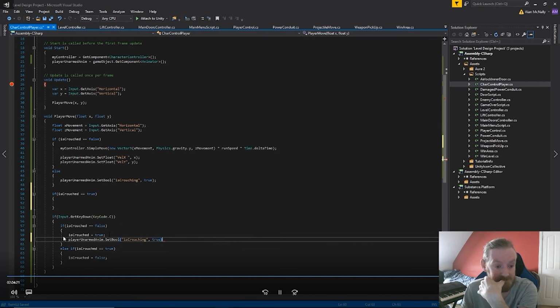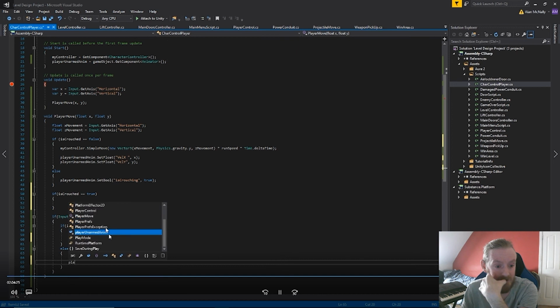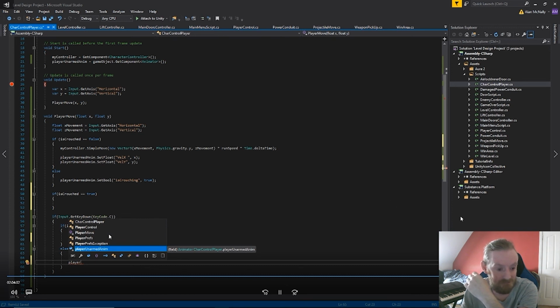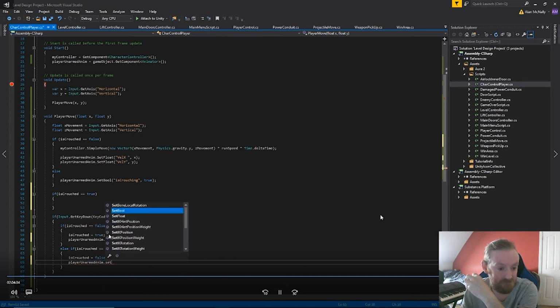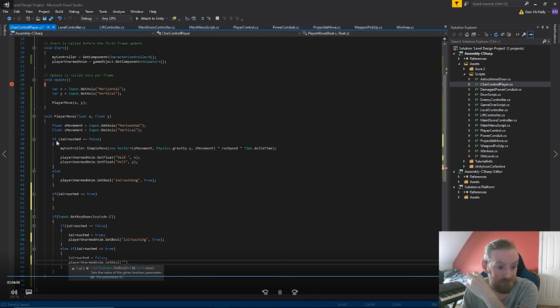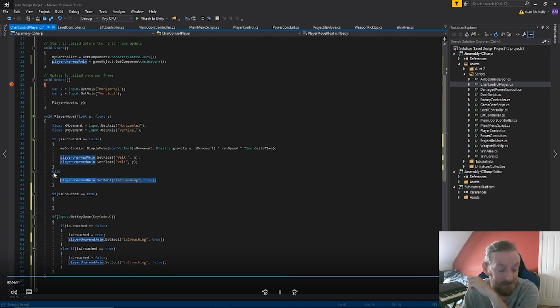So if you press C, I mean, I'm kind of doing it in two places. I think I'm confusing myself. So I'm saying if you're not crouching, you're going to walk. If you are crouching, you're setting the crouching bool to true, which means the animator is going to make you crouch anyway. But I'm also setting it down here. I guess that works, so I can take that out.